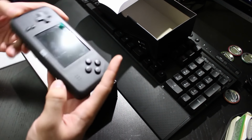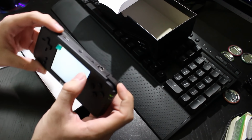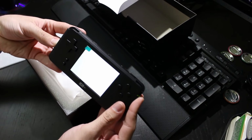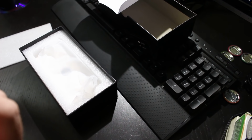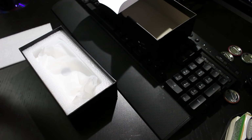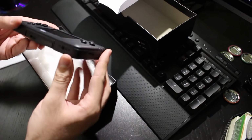Oh, that's for the brightness, all right. Let's see how we can turn on using the power on the side. There we go. Ooh, there is something going on there in the corner. Oh, okay. Looks like there's nothing really coming up just because it's mostly white screen. Or, oh, no. What the, hold on. Well, let me see what's going on with this. First, I'm going to take this all off. There we go. Okay, I saw some stuff in the corners here and I was kind of worried, but we just took that off and it's fine.